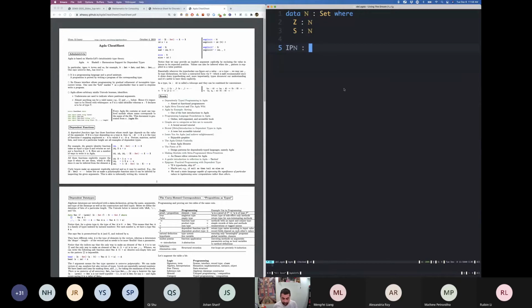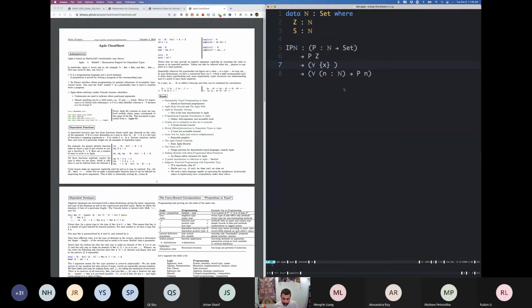The induction principle says for any property P that you want to prove from the natural numbers to, let's say, set, for any property P, if you want to prove this property is true for all natural numbers n, then what you need to do first is show me that the property is true for 0, and you need to show me that if it's true for any value x, right?